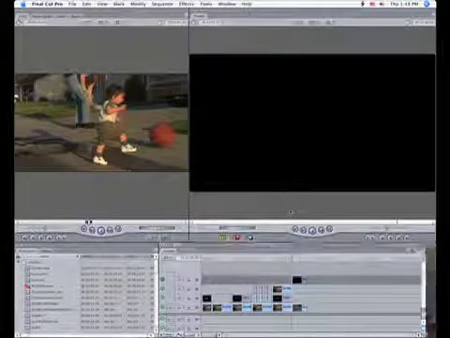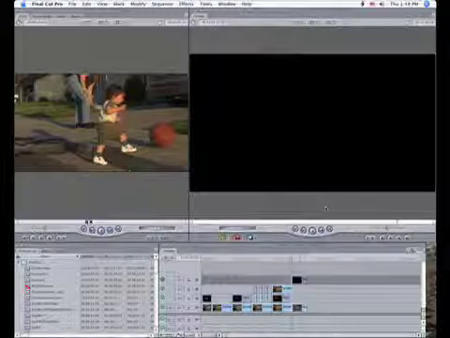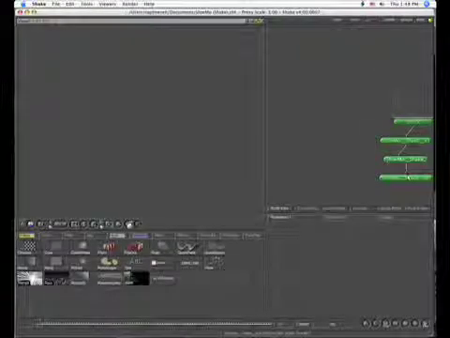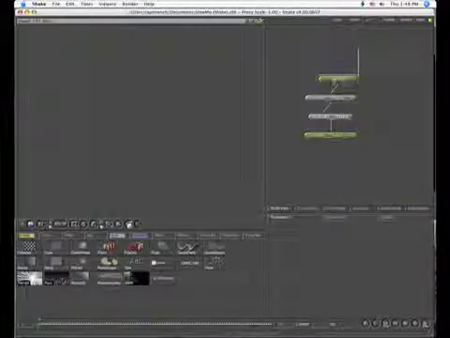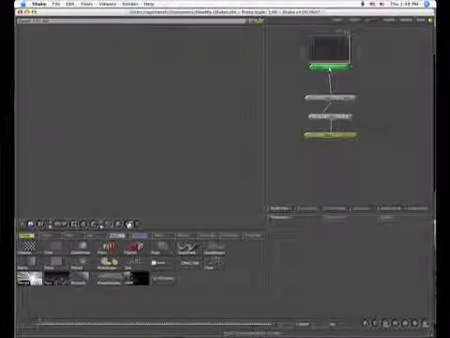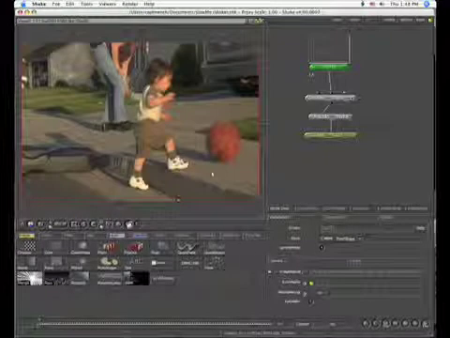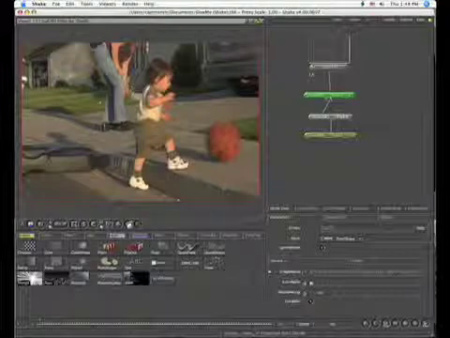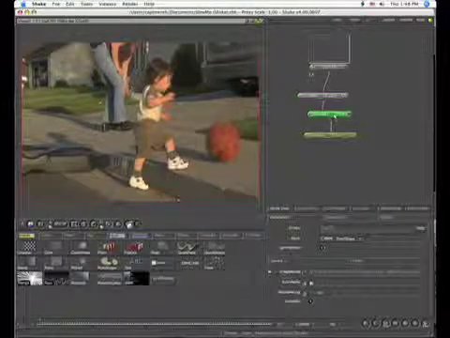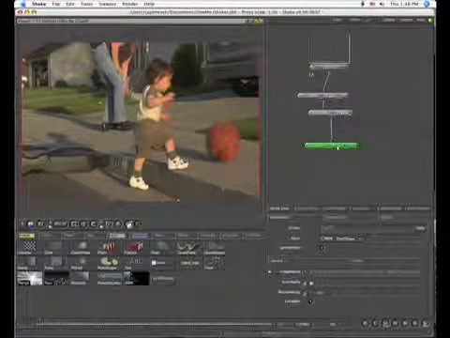Now, a couple of things in Shake that we need to touch base on real quick as it's coming up. All right, here we go. Remember, in the node view, we have our footage, which we'll double-click to load into the parameters and into the viewer. We have our switcher node and our multi-layer node, as well as our file out node.